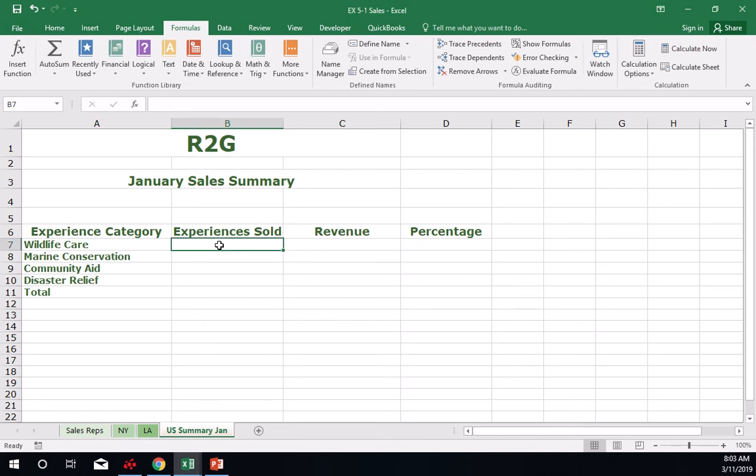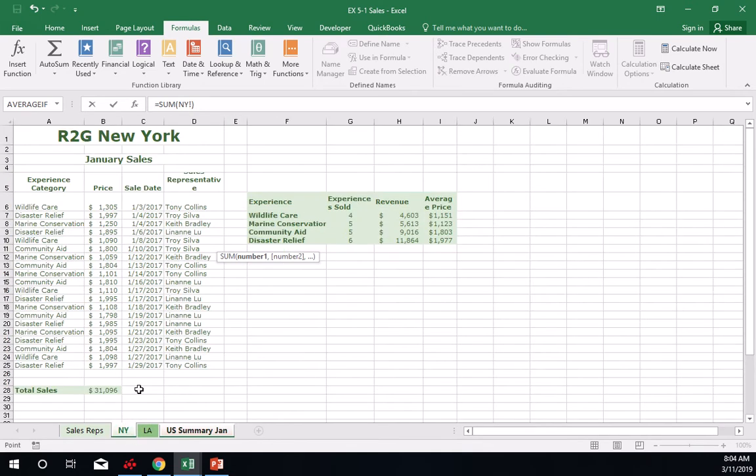I want to hit auto sum, and then I'm going to go to the other tabs to actually grab the information. So I'm in B7. Let's go to formulas. We can hit auto sum. We're going to click the New York sheet tab with the function still open. I'm going to shift click the LA tab, and if I need to, scroll up to G7, or I can just click in there, and then I can hit the check mark here or hit enter.